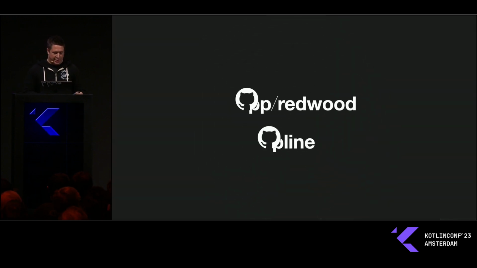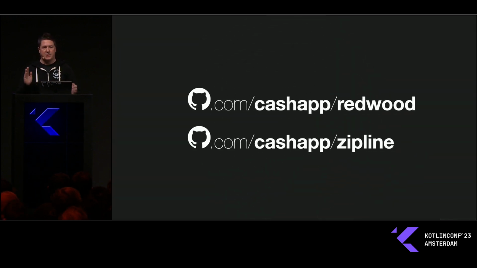So both of these projects, Redwood and Zipline, are open source libraries. They're available on GitHub. Treehouse is inside the Redwood repo because it is Redwood running on Zipline, so we keep it all in there. There's not a whole lot of documentation. We'll get there. Zipline, we think, is going to be nearing a 1.0 within the next couple of months. It's been stable for a while. Redwood is very new. It'll probably be a while before it's any kind of 1.0, but we are using it in production. We think that it's going to be something that we'll be using for a while, and we have it open source because open source is the best place to work on stuff.